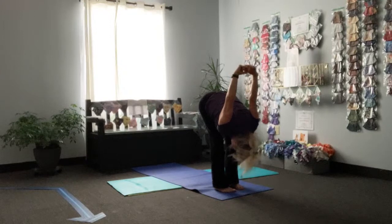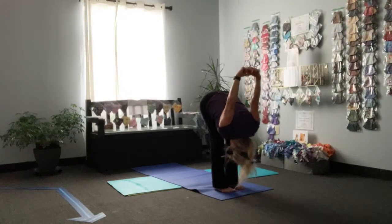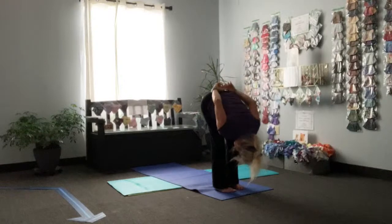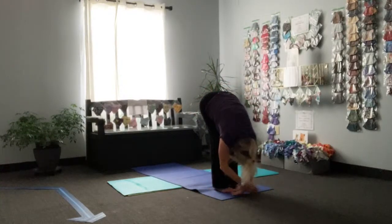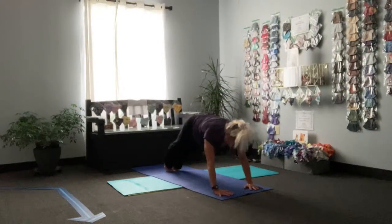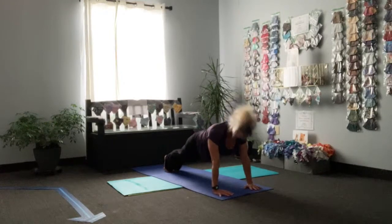Lift your arms higher and higher. Breathe. Exhale, let your hands release. Fingertips drift down. Good. From there, we're going to step back. Right foot, left foot. Hold on to that good strong plank.